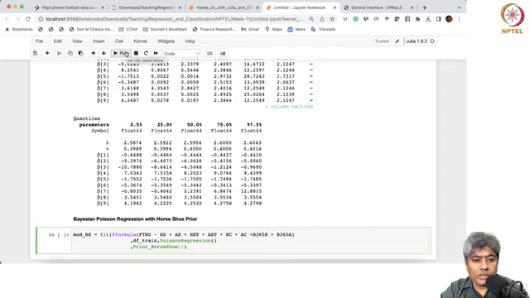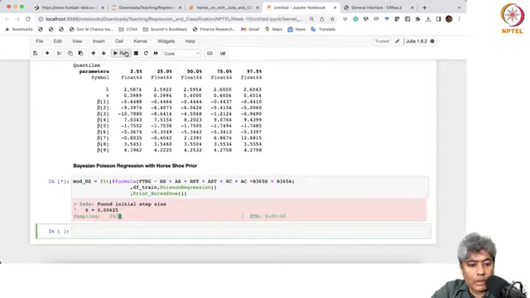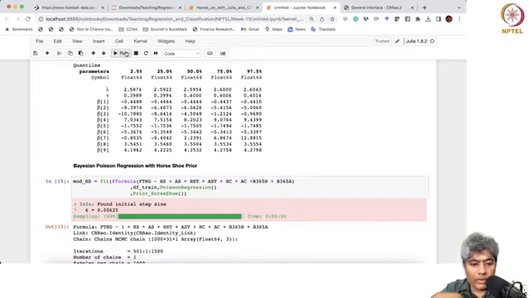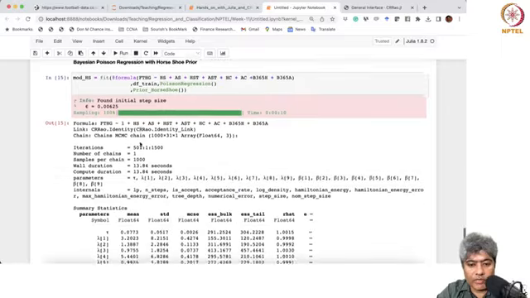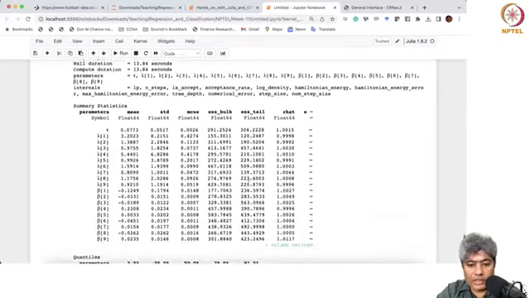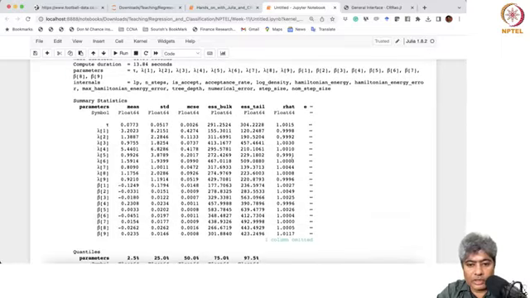Let me just run it now. Okay, it was reasonably fast. Let me see if it converged. Yes, you see it did converge.